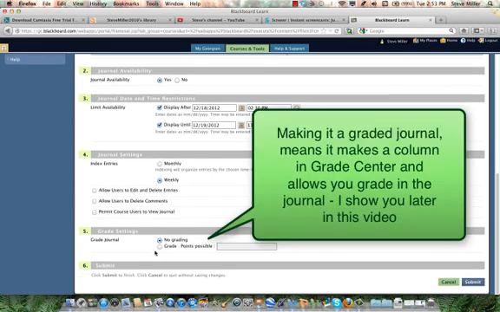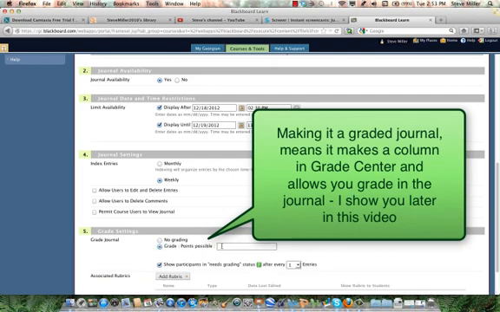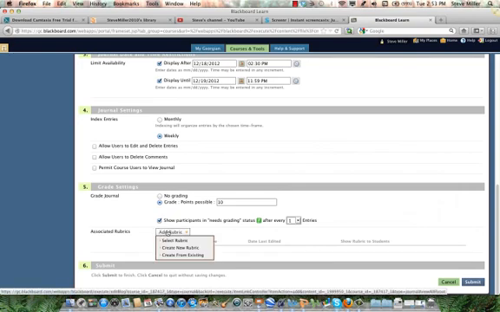You can make it a grading. If you're going to click grading, you put in how many points. So maybe it's 10 points. This will show up in your gradebook. This indicates that a student who has done their journal entry, it's ready to mark. And you can do that after every entry or select a number. You can add a rubric if you want to help them understand what it is that they're doing. So if you've created one, you select it and it'll take you to where you can select it from your files, or you can create one in Blackboard itself.